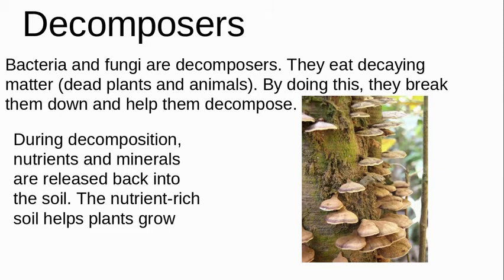So when we talk about things like a compost heap, which has the same word, compost, a compost heap is doing the same thing. It's when people collect their leaves, their grass, sometimes their scraps from their kitchen, and they let it break down. And it's really awesome if you've ever done it. You have this compost bin, and after a couple months, all of a sudden it turns into this really rich, dark soil. And it's like you basically made soil. I mean, you didn't really, but you have this soil all of a sudden.